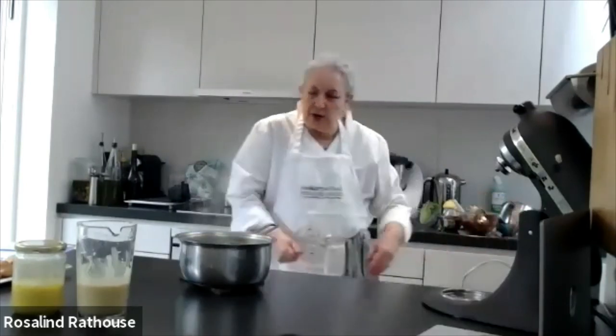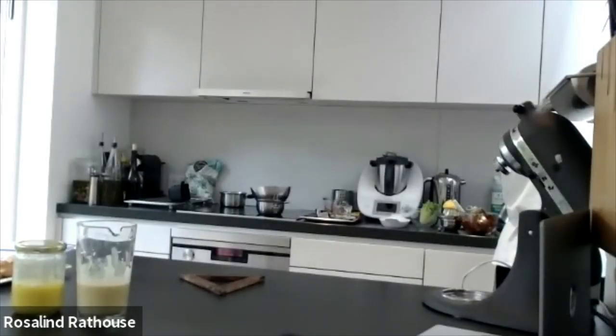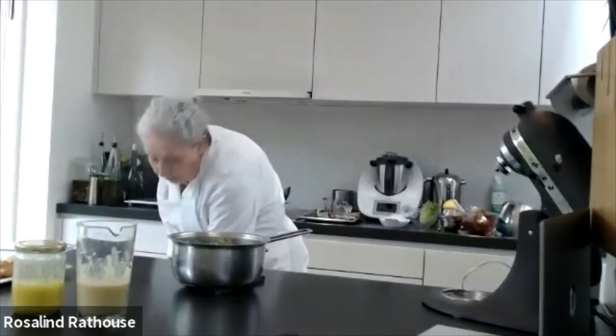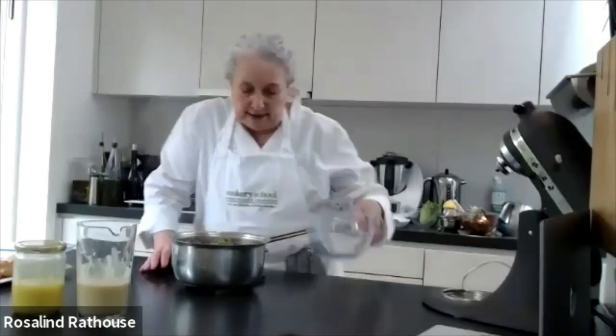So what I'm going to do is take that and pour the boiling water off. Great to have all that boiling water in the sink because it's melting the bits of chocolate that are on the bowls. So there we go. And then what I do is I take a nice bowl to keep it in the fridge and just pop it into a bowl like that.